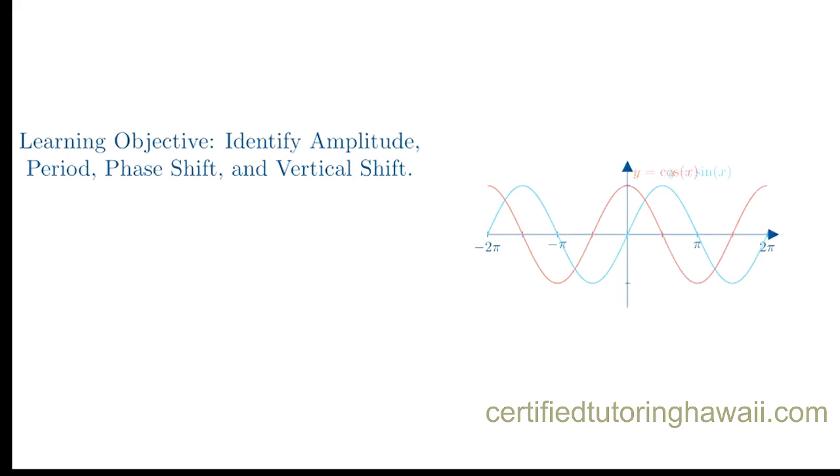Notice it starts at its maximum value of 1 when x is 0. We can see the key points, the zeros, the maximums at 1, and the minimums at -1. Both functions have a period of 2 pi. Notice how they are essentially the same shape, just shifted. The cosine function is simply the sine function shifted to the left by pi over 2 units. This means that any transformation we learn for sine will also apply to cosine in a very similar way. The cosine function is just a phase shift of the sine function.